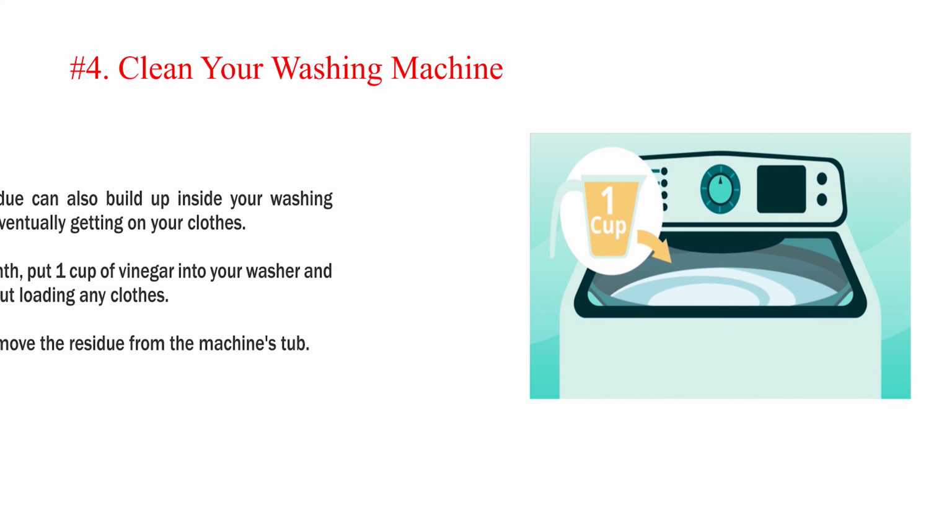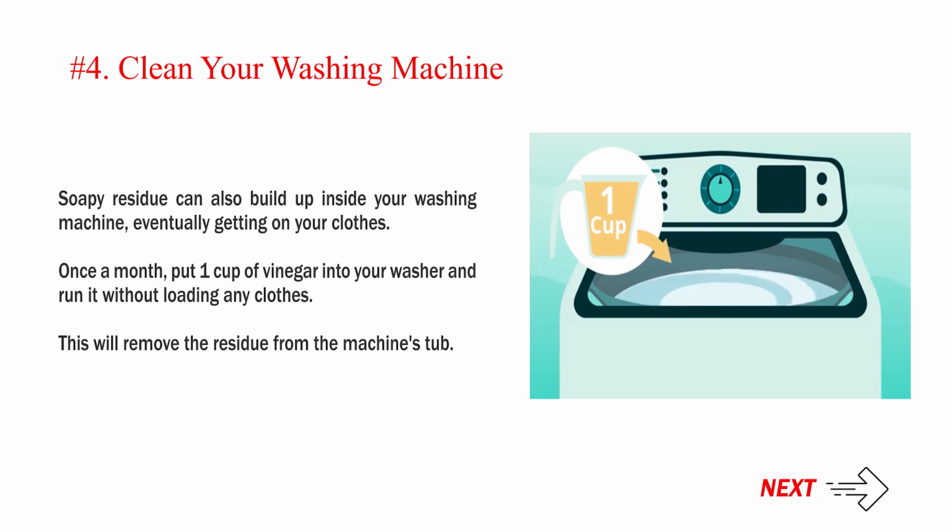Number 4. Clean your washing machine. Soapy residue can also build up inside your washing machine, eventually getting on your clothes. Once a month, put 1 cup of vinegar into your washer and run it without loading any clothes. This will remove the residue from the machine's tub.